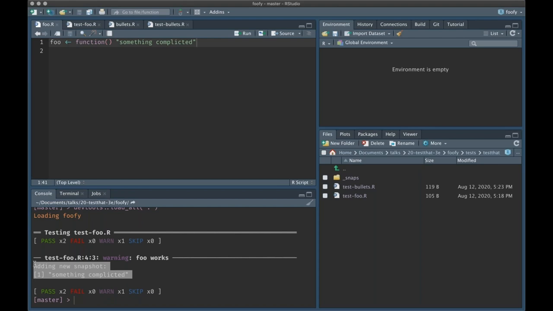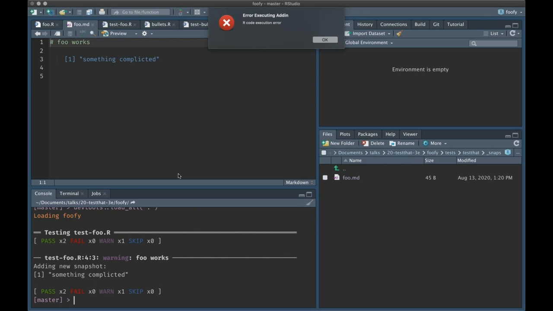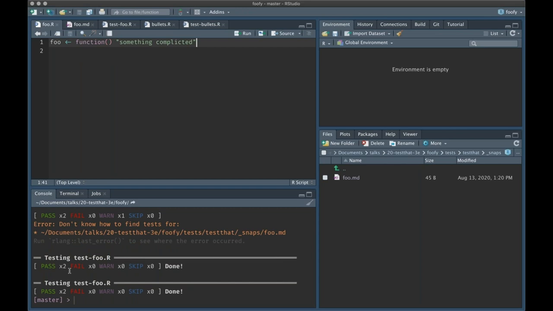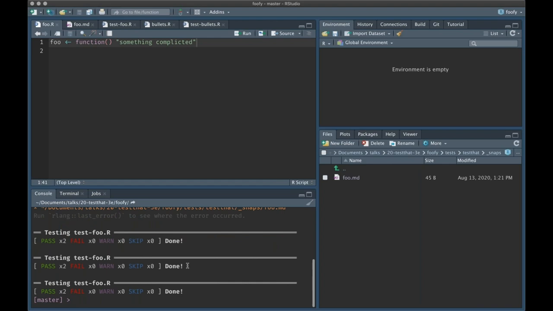And this says we've added a new snapshot. This is the value of that snapshot. I can look at it. There's this markdown file again, which I'll explain shortly. And then if I run that test again, you'll see that all the tests have passed. The other thing, if you've used DevTools test file before, which I'll talk about briefly later, is there's now a slightly different, more compact display to hopefully make it easier to run tests for a single file interactively. So if I change this, I'm going to correct that typo and test again. And now the test fails because a snapshot has changed.